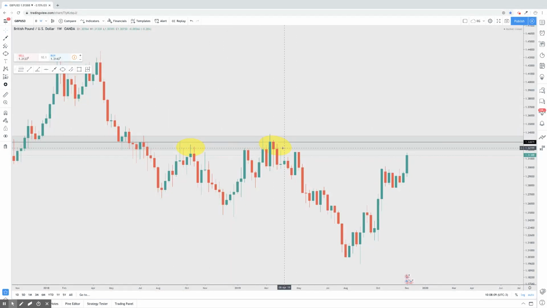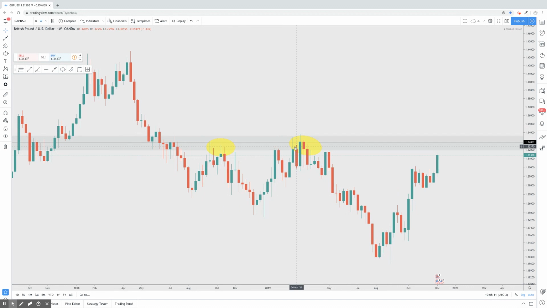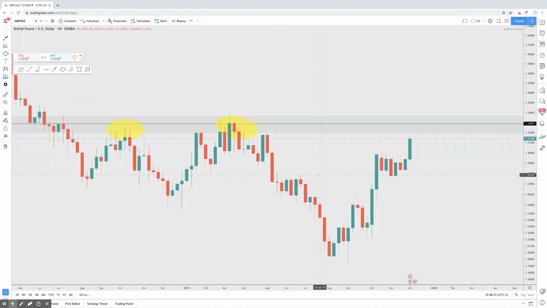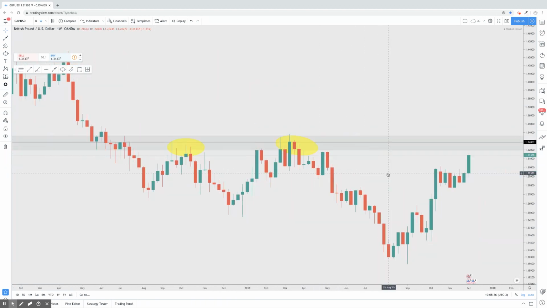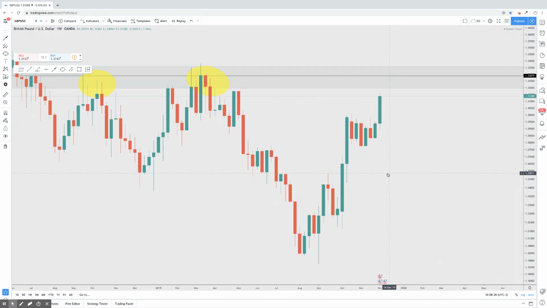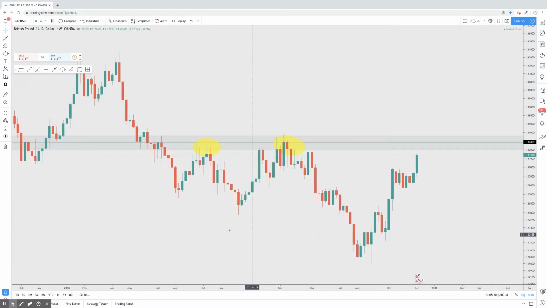So just keep in mind that you really need to get comfortable with knowing when rejection is happening. So observing rejection and rejection candlestick patterns, and also when you can take a certain pattern as confirmation for your trade. So those are really important things because the next thing I'm going to show you is useless if you don't know how to monitor this. So that's why I wanted to show you those things first before getting into the indicator.